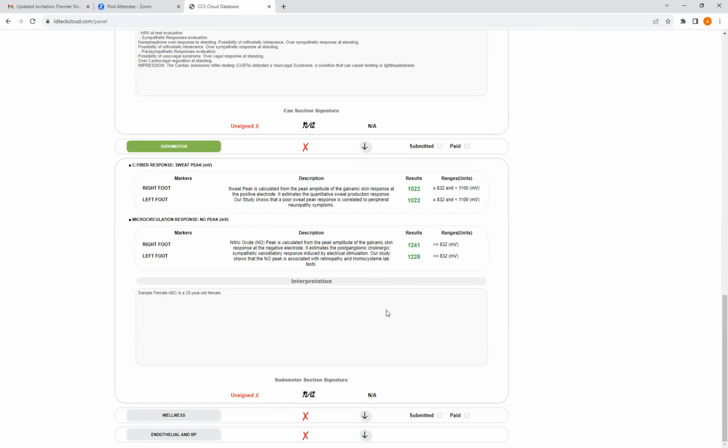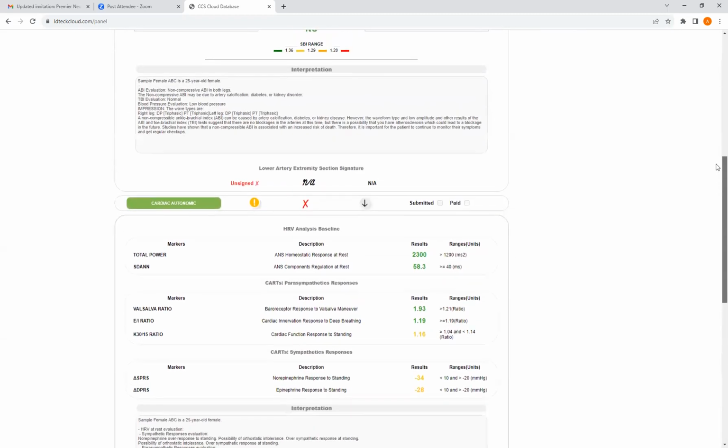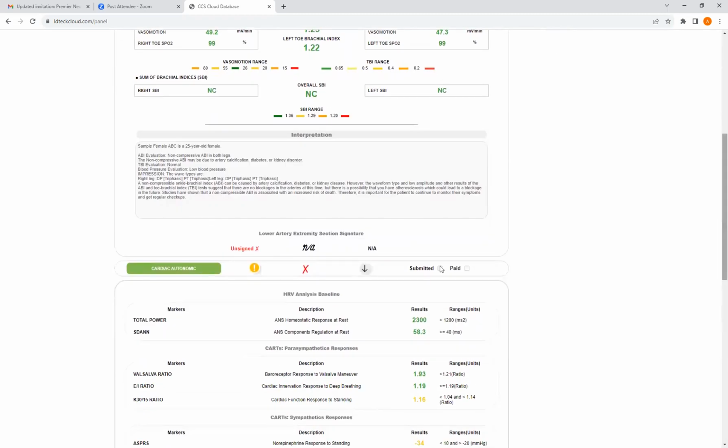Okay, it's clear. Yeah. And it's very useful because, first of all, you can do that from your office. You can check your patient later, make an interpretation, and submit. If you have a billing system, you share with them, and you can have the status: submitted, paid, and you can follow the reimbursement.